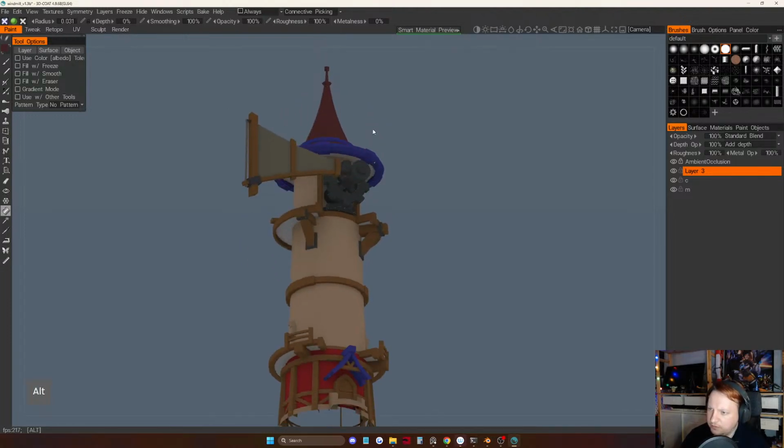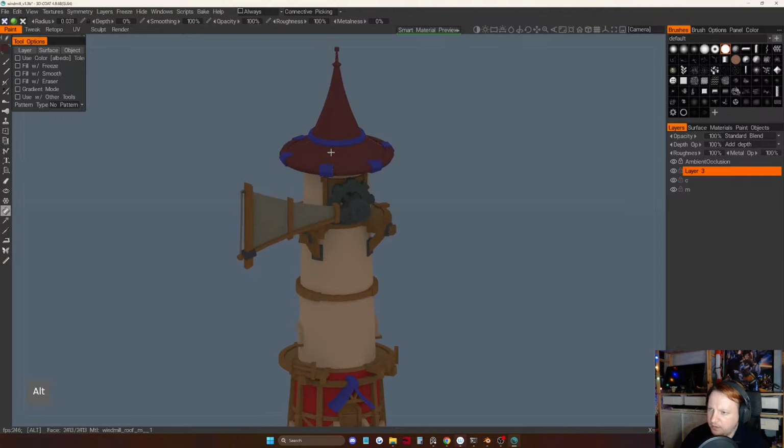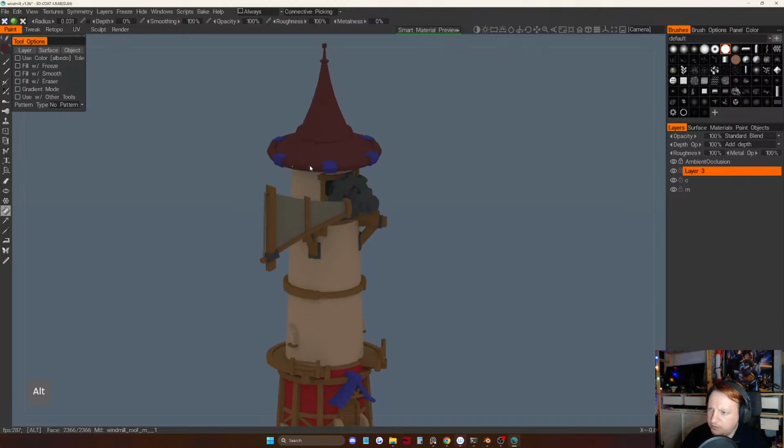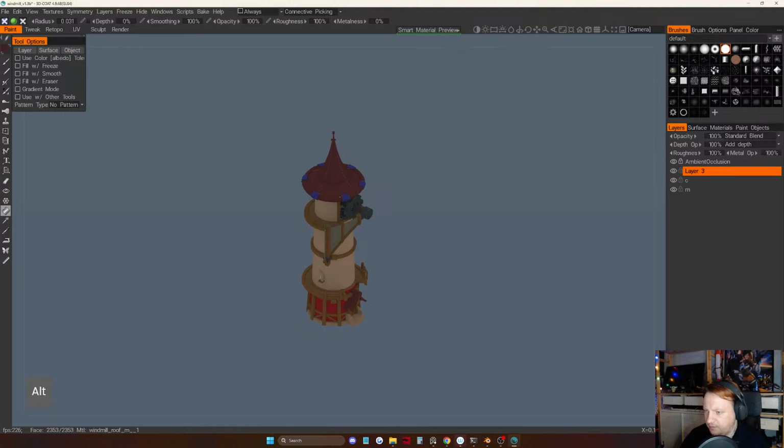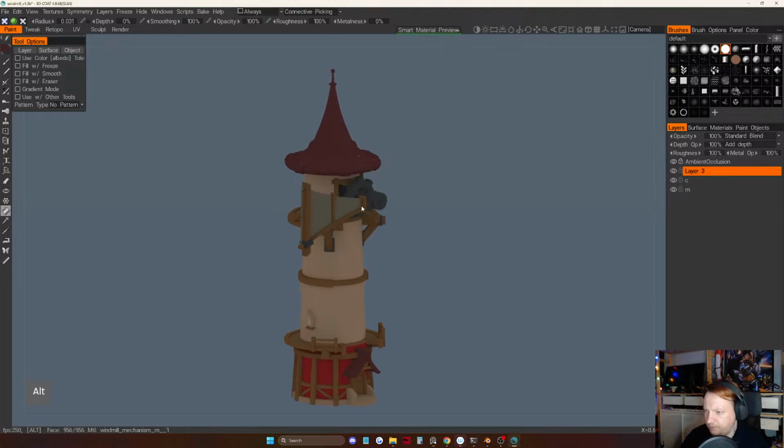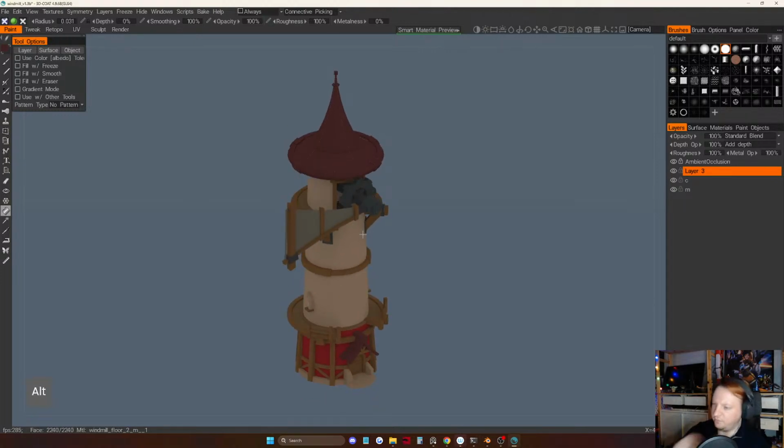Do we want to make it brown? Probably this is going to be better for the windmill. We don't want it to be pumping like a wizard tower.